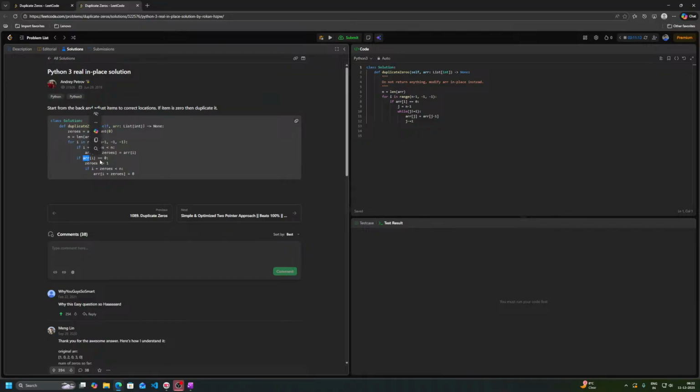If arr of i equals to 0, zeros minus equals 1. If i plus, so this is the same condition as this, no. Okay, so here that swapping is happening, and here he is replacing with 0. Here he is creating that extra 0.